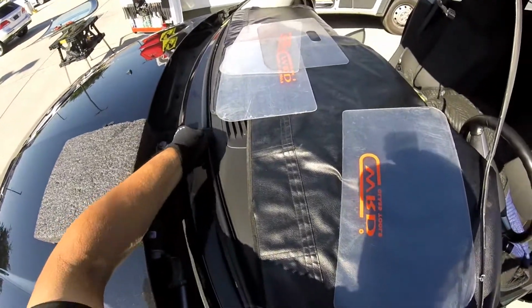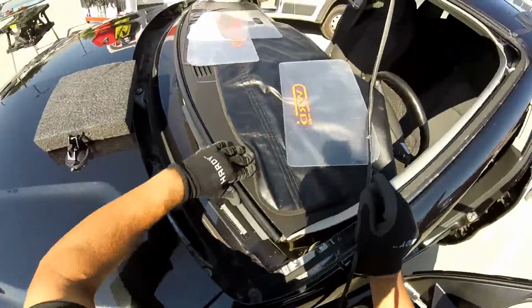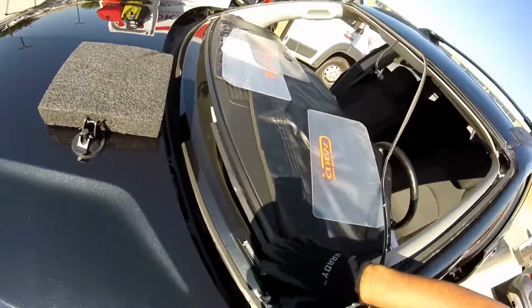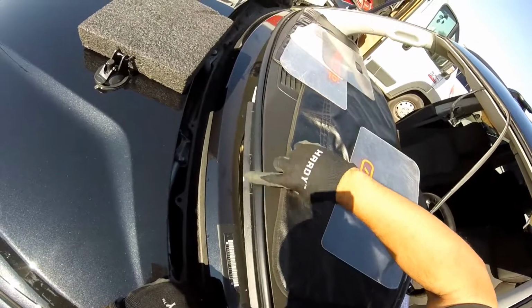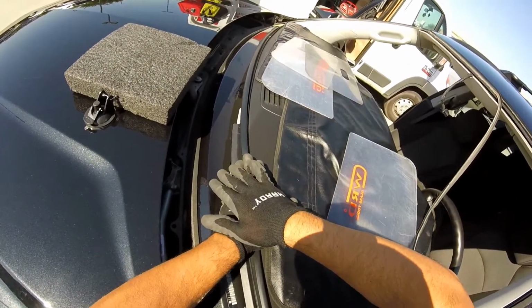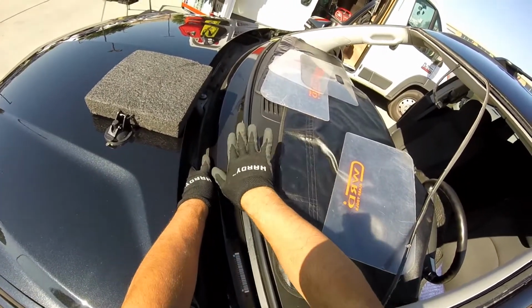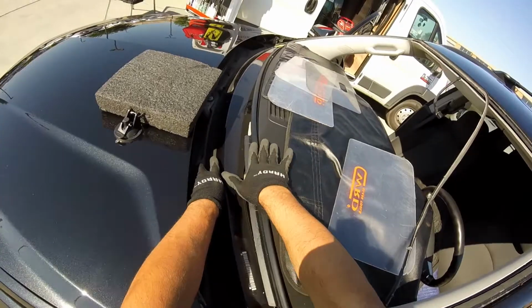But this always happens with the Equinox and the Chevy Traverse, no matter what. But the goal is just don't damage, don't cut it. Because when the people use the long knife, they always cut these ones very bad. So this one has to protect the dashboard to make a squishing noise, you know, when the glass is touching. You can go close here, and it's gonna squeeze, making noise.